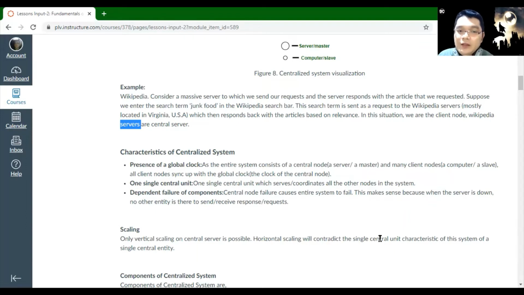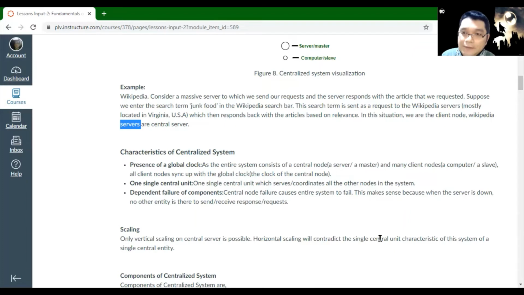Next, dependent failure of components. Central node failure causes the entire system to fail. This makes sense because when the server is down, no other entity is there to send or receive responses or requests. Now, you may be asking, sir, why did you tell us earlier that there are multiple servers, that in case one of the servers breaks down, another server might take its place?